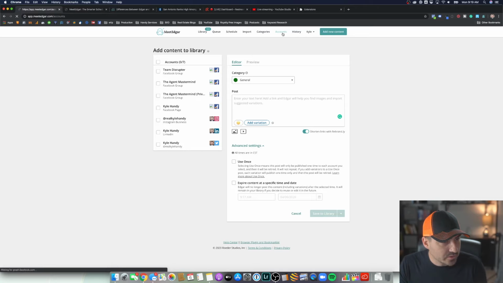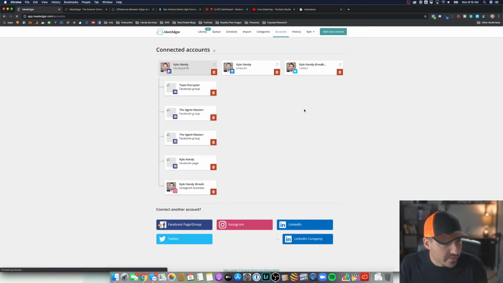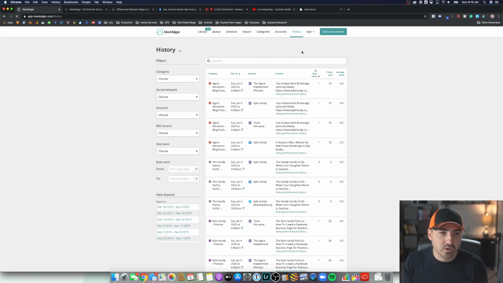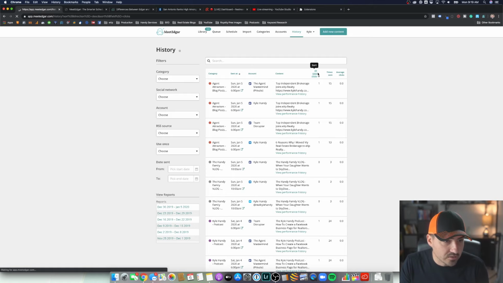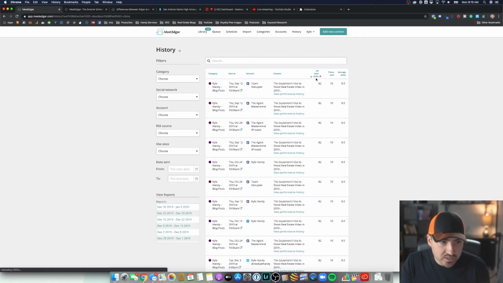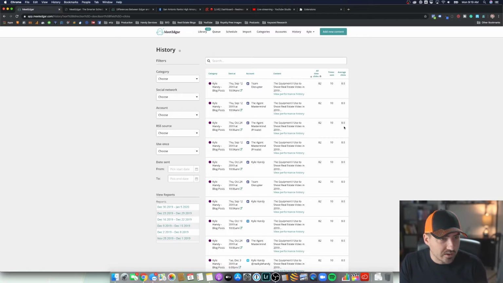Let me see. I'm going to go into the accounts setup. I talked about that. Super easy to connect your accounts. Again, you just put in your username and all that good stuff. It'll automatically connect it. I can go into my history. There's a good amount of tracking that MeetEdgar does as well. So for instance, I can come in here and see which posts get the most clicks. So here we go. These different posts got the most clicks, which is awesome, right? So you can kind of see what content is working, what content is not working for you, all sorts of great tracking, which I actually want to talk about.